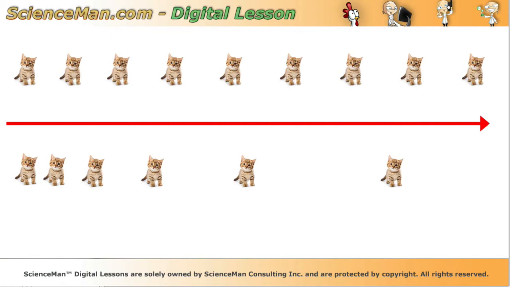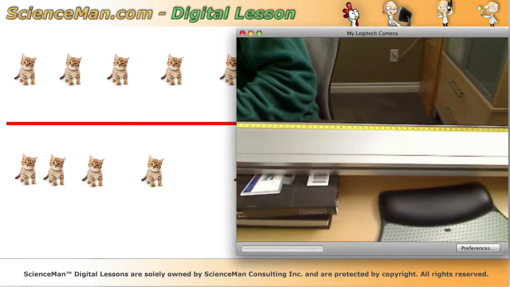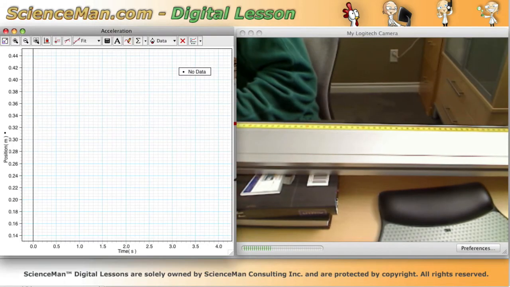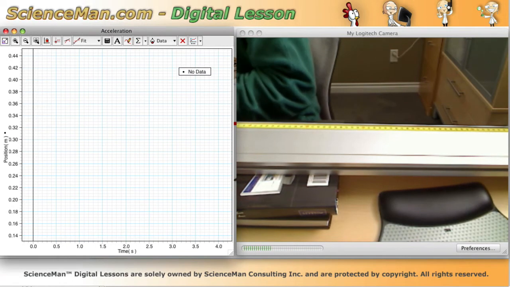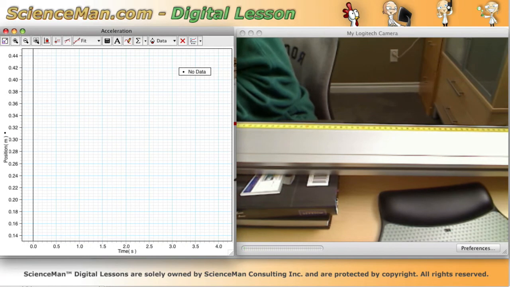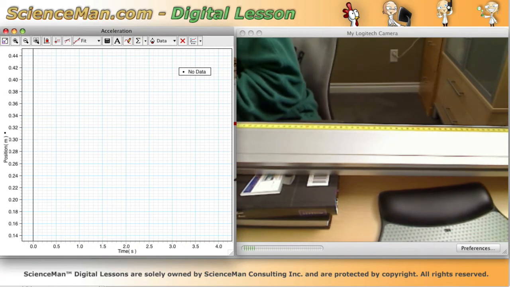So if we take that a step further and examine this in real life in an actual experiment, what would that look like? What would that acceleration motion look like on a position time graph?